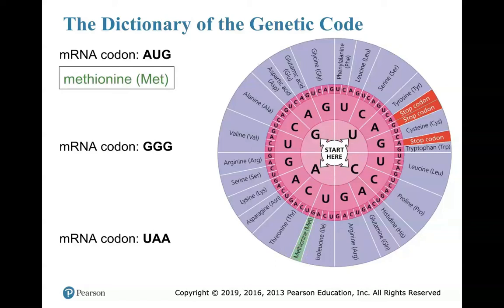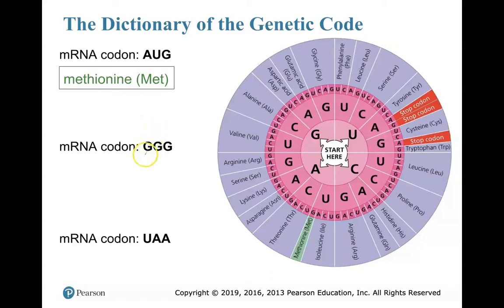If you guys are wondering if you're going to have to memorize this wheel, you are not. I'm going to give you this wheel. I'm going to give you a codon, very similar to this example here, and the next examples we're going to go over, and you guys are going to tell me which amino acid or stop codon it's coding for. You also are not going to need to know the abbreviation for the amino acid. I'm going to give you all that information, as you can see on the wheel. Let's do the next one. Maybe you guys can do it before you hear my explanation, see if you get the same result.